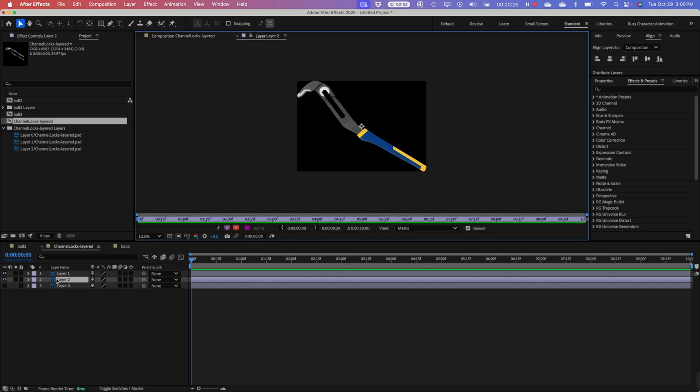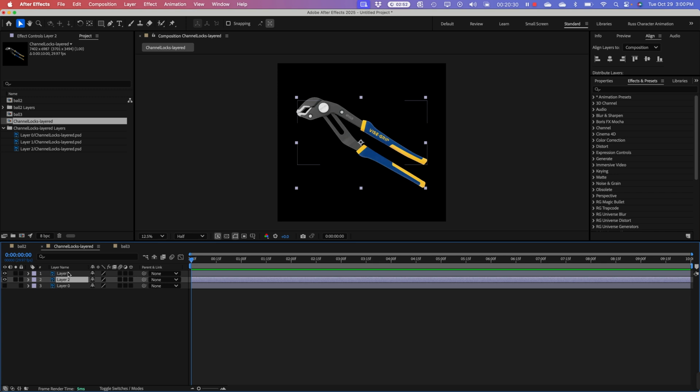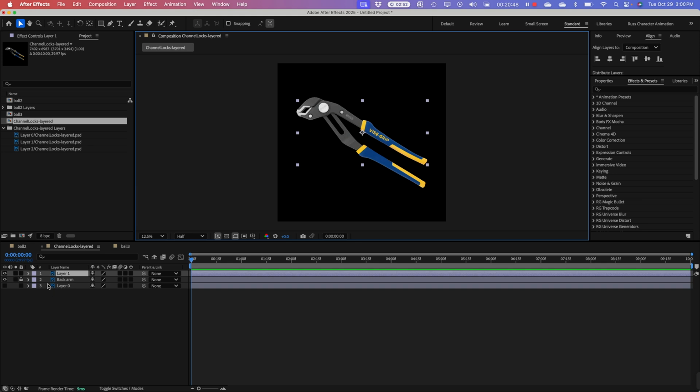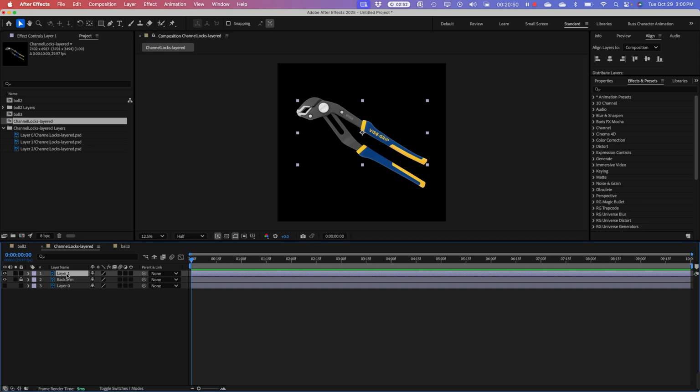Let's select layer 2, hit return, and name this back. The back arm. And I'm going to lock it because I don't really want to move it. So underneath the padlock here on the side, I'm just going to hit lock. And then if I select layer 1, actually I'm going to rename it 2.